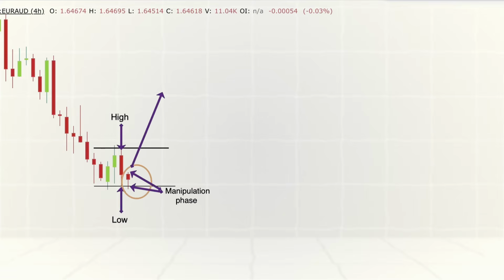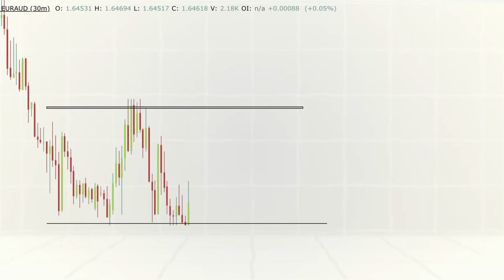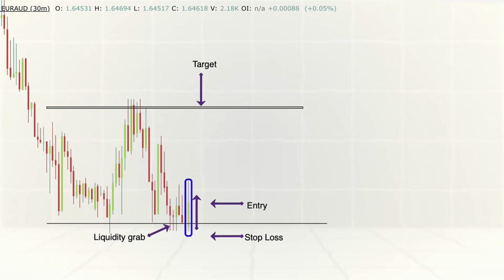After identifying this manipulation on the 4-hour chart, the next step is to refine the entry on the 30-minute chart. On the 30-minute time frame, the sharp drop beneath the low becomes much more visible. You can clearly observe the liquidity grab, followed by the beginning of a reversal. This is where opportunity presents itself. Since price closed back above the 4-hour low, that confirmation candle can serve as your entry signal. A logical approach would be to enter at the close of the bullish candle that forms after the liquidity sweep.